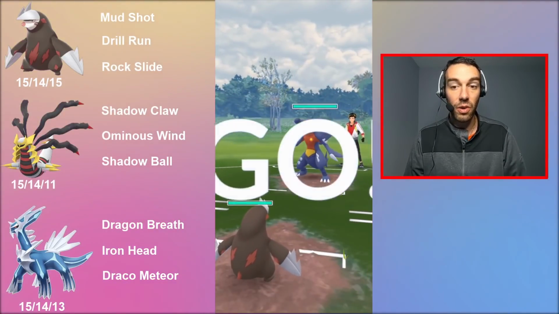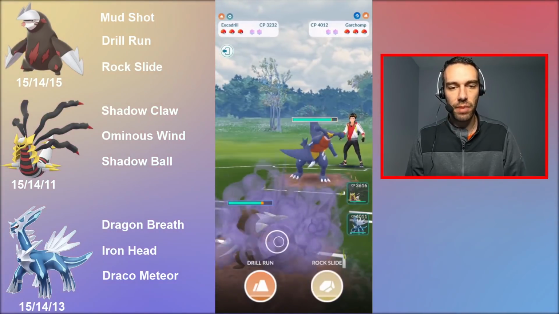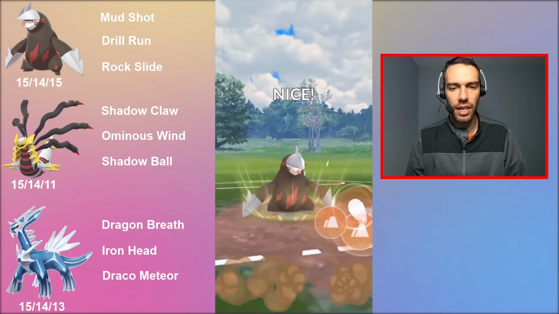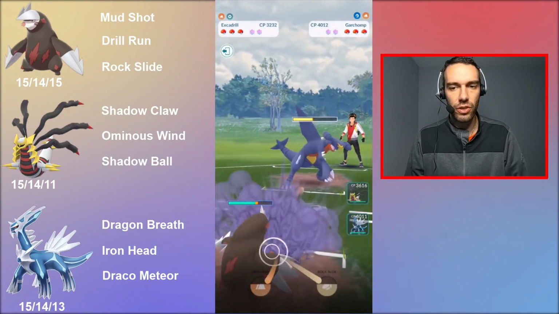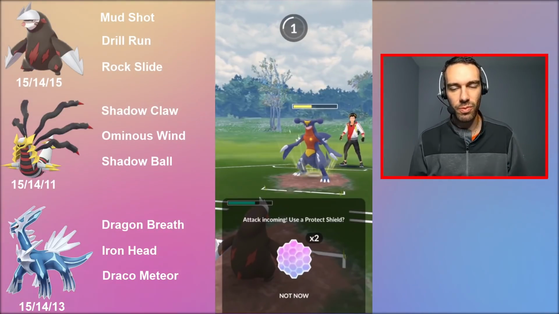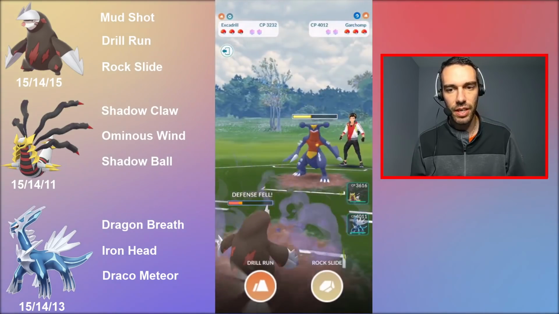Garchomp on the lead. Garchomp's a pretty good example if it's running Dragon Tail, right? If it's running just Mud Shot, it's a little tricky in the back line here still. Dragon Tail makes it a little easier for Dialga because you can just Dragon Breath, and it definitely won't get to an Earth Power. Well, it could get to an Earth Power, but it's probably just going to bait Sand Tomb like a lot of them do, as expected.